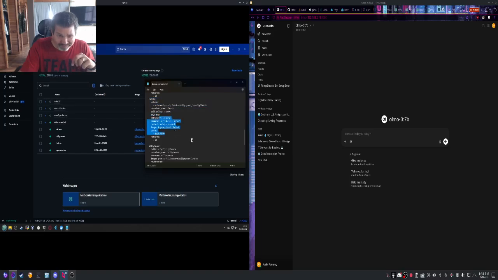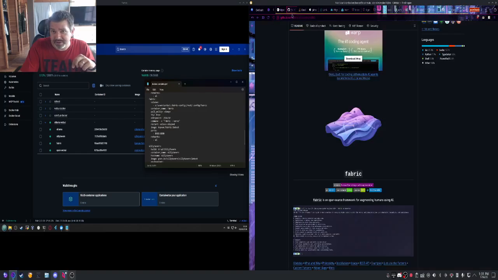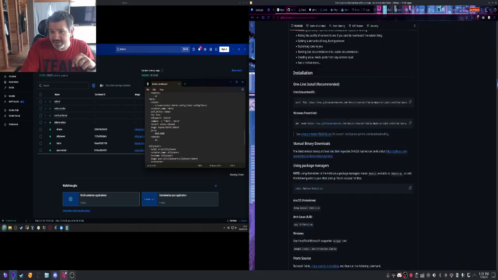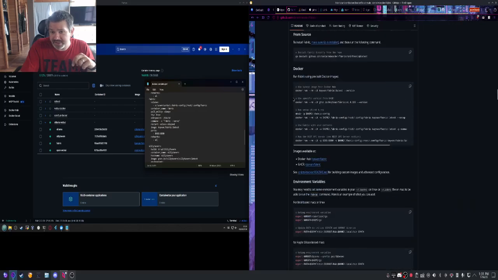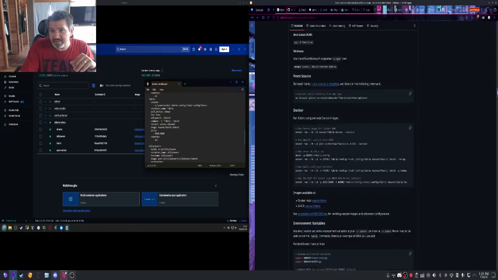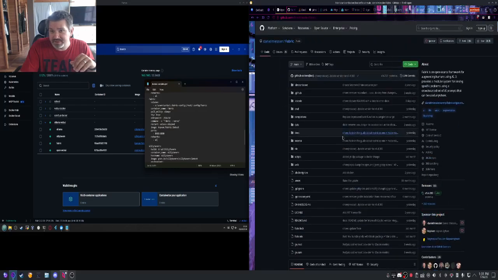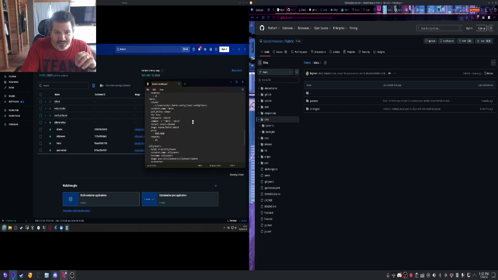Fabric, here's where I added Fabric. If you look at the documentation on this, he has the Docker run commands. So I translated those over to Docker Compose, but one of the key points here was the command that's run is just Fabric, and I'll show you where that is.